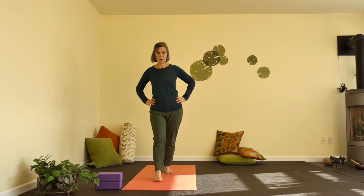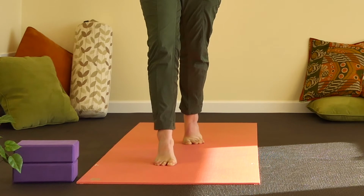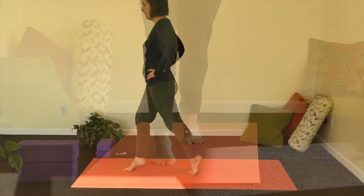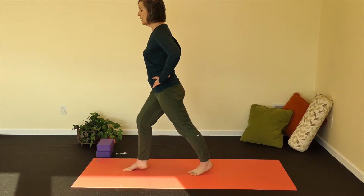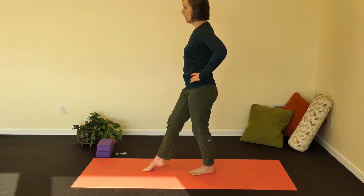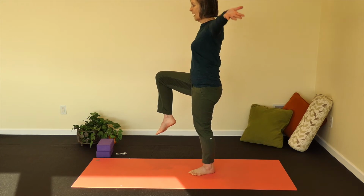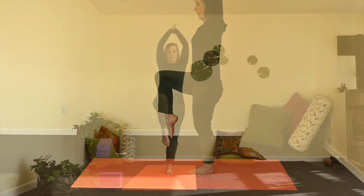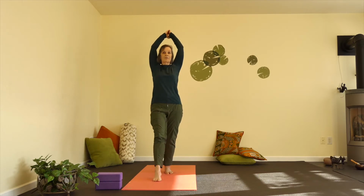You're going to move into the balls of your feet, lifting your heels. And notice what has to happen here. Breathing. And then dropping your left foot, lift your right knee into your chest, already balancing. You can bring your arms out to the side or arms up. Right toes are facing the floor. Flex and point your right foot. Should feel some warmth coming up. And then land that right ball of your foot back on the floor.